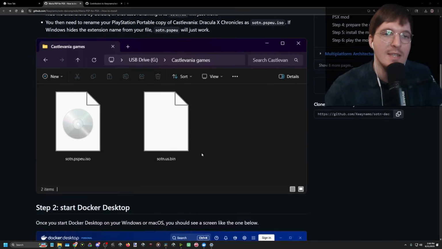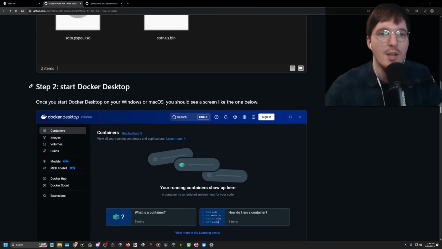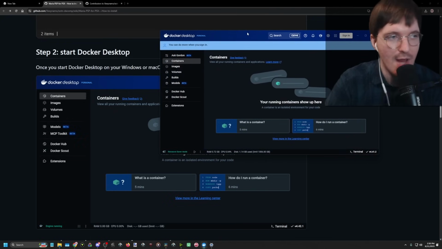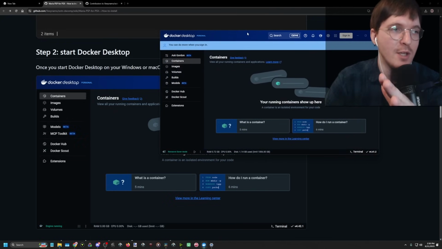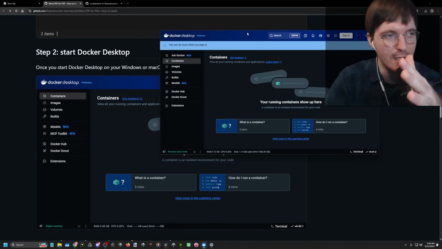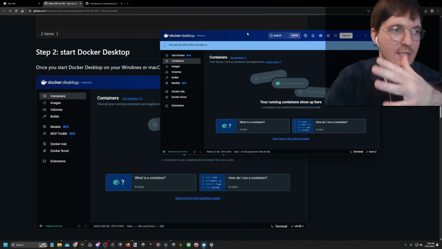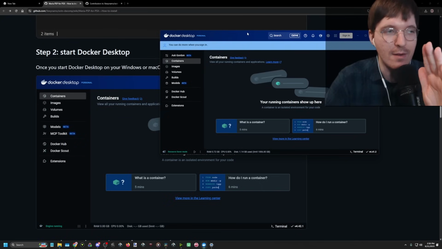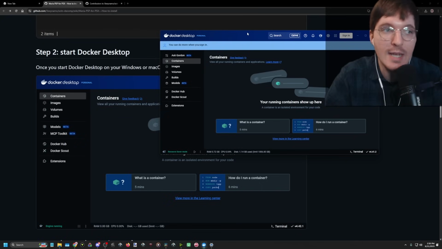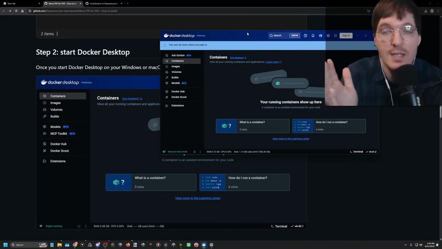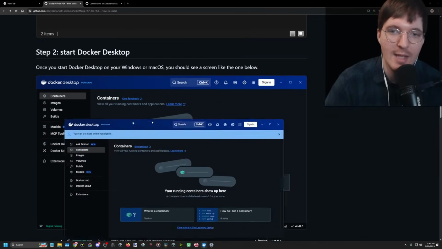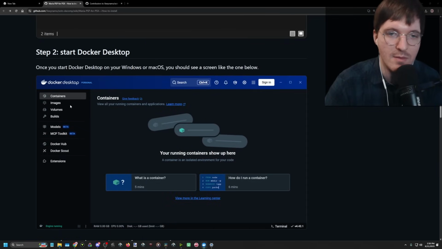So once you have all that set up, next we're going to need to start Docker Desktop. So I've gone through and downloaded and read all the prompts carefully when you download this. Make sure you understand what you're doing here. I'm not going to walk you through the process of actually installing this yourself because it's pretty straightforward. Just slow down and actually read. I know, terrifying stuff here. You're being forced to read something. I'm sorry. But once you have it installed, it will look like this. Wow, look at that. The same as the actual text tutorial.